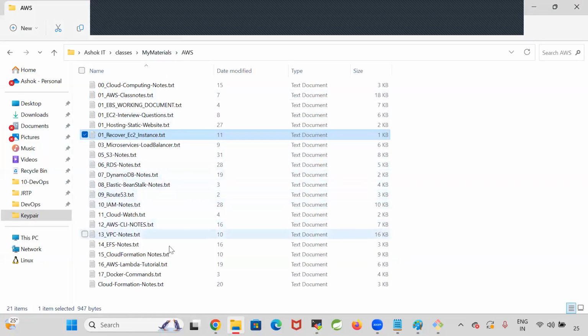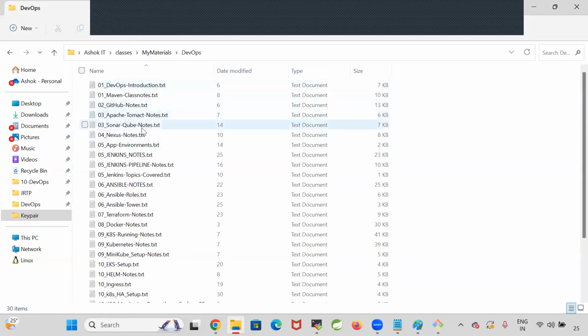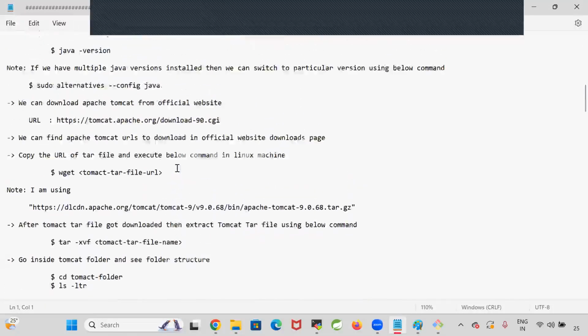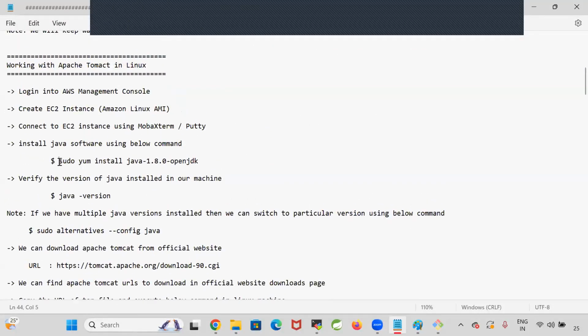So let me go back to install our Tomcat server. Tomcat setup. First, we need to install Java. So let me install, sudo yum install openjdk. Sudo yum install Java.